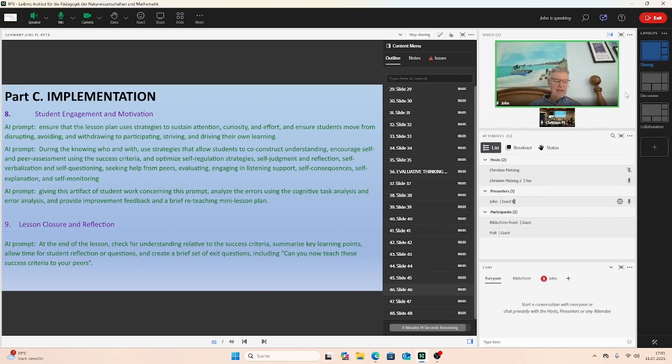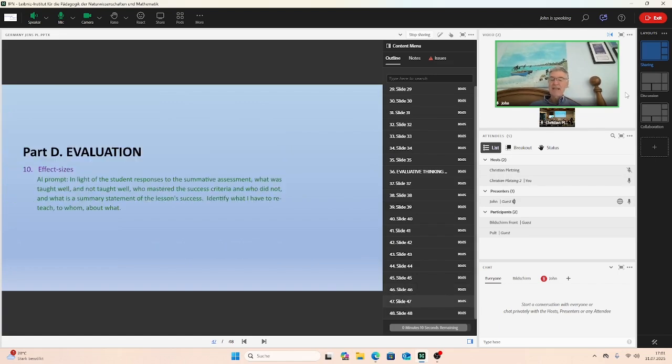And the final stage, which is the easiest stage, is evaluation. We just do that readiness that we did at the beginning again. And the machine, given behind the scenes, can calculate the effect sizes for each student, can plot the progression, can summarize it and tell us what we did well and what we didn't do well. And my point here, I think we are living in a very exciting time. We have a tool that can be such a time saver, much more efficient.